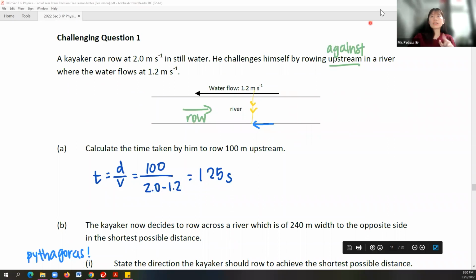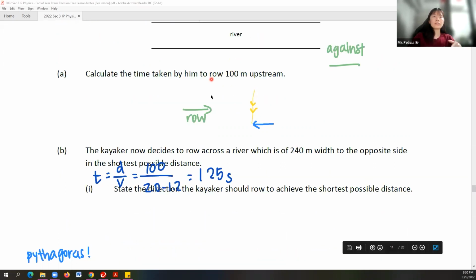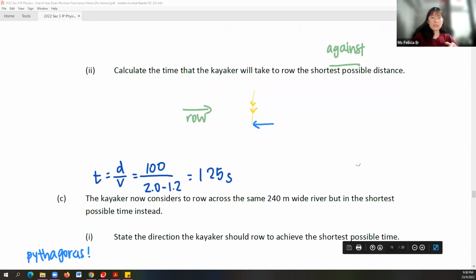So the direction actually is that you have to include the angle. You must measure what's the angle, then go and find the angle. So that's the direction. Just now there was the red color line there, right? You must go and find what's the angle, the angle that you row. So that is the angle. Then for time, you just make use of the distance value given above and the speed value. You should be able to find it on your own. Sorry, I had to move on because there is no time.